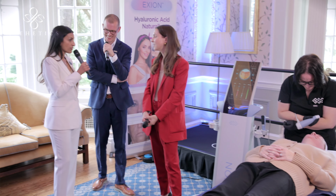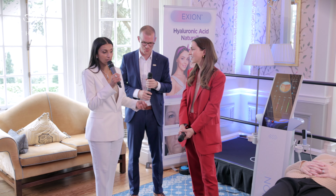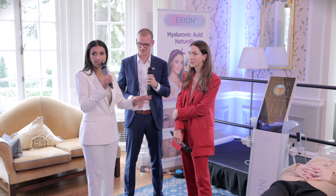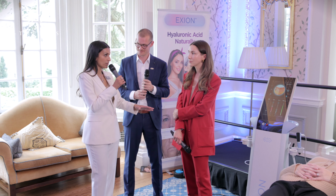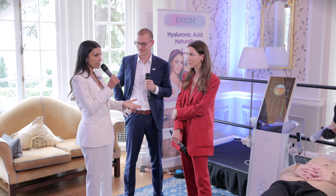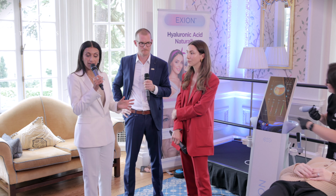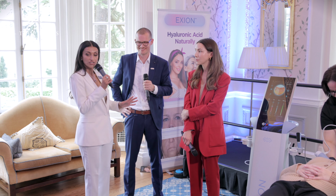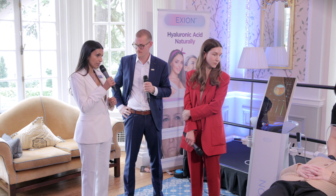Historically for us, and Matěj is laughing because in the last 8 years of me doing this, I would never have had a radiofrequency microneedling patient say that was lovely and that they have a nice rosy glow. Patients would be clutching our little squeezy balls. We would have had topical anesthesia on their skin for at least 45 minutes, and we would tell them, you're not going to like me for an hour. That was just a given. Whereas now she's come in, had this treatment, and she's going to walk out the door absolutely fine. And still smiling.